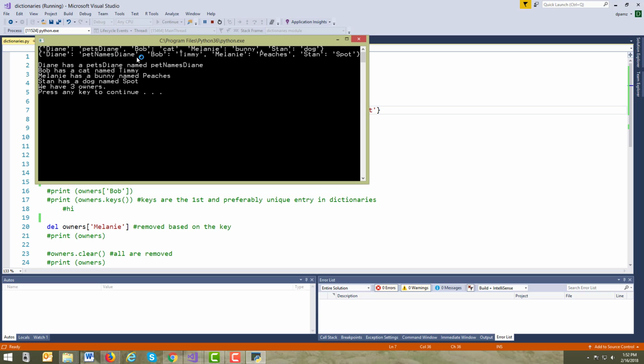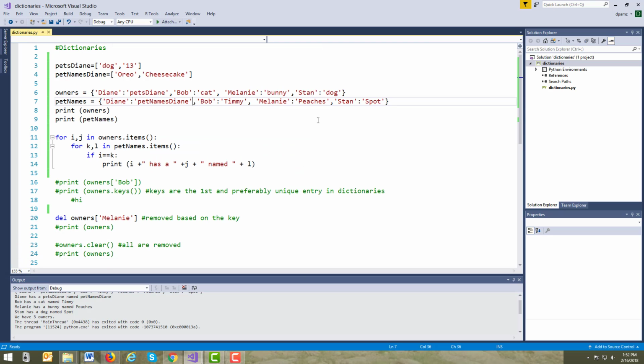Now we both have Diane, Bob, Melanie, and then we have almost like a parallel array, if you're familiar with those. But because we have these keys, we can do a whole bunch of things. We can play with the keys themselves, or we can take a really simple approach and create a double loop. If you remember from the book or from one of my talks, you can have 2 variables in a dictionary. I usually stands for the key, or I should say the first letter in here stands for the key, and then this stands for the input.